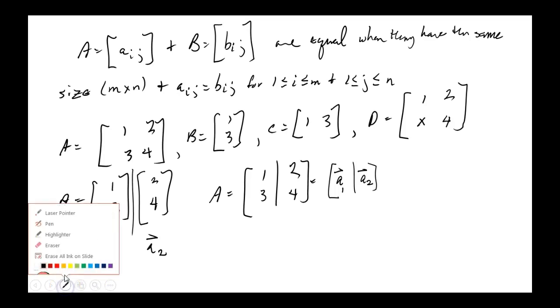So let me clear this out of the way, and we're going to add two matrices. You can only add two matrices if they're identically the same size. You cannot add a 2 by 3 to a 3 by 2. You just can't do it. Or a 2 by 3 to a 7 by 5. You can't do that either. You have to have identically the same size, and then you can add them by adding the corresponding entries, those that are in the same position. So here's your definition of matrix addition.